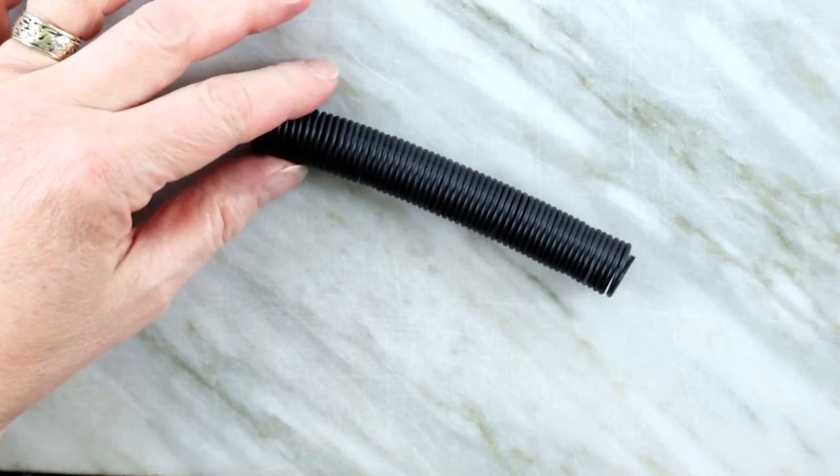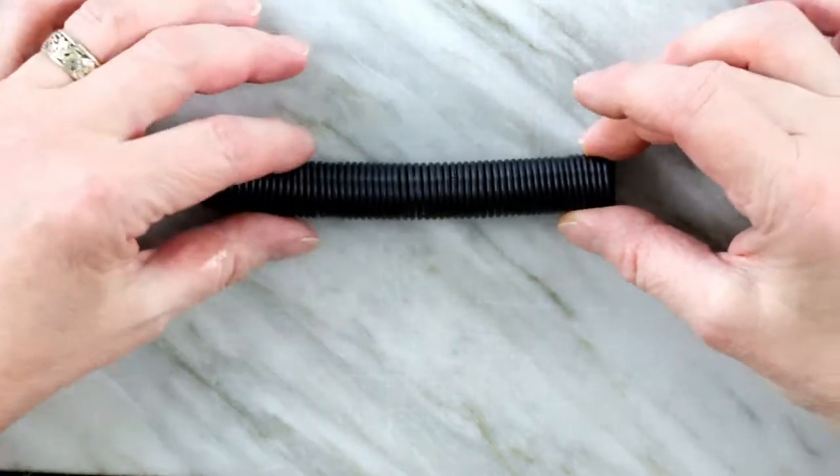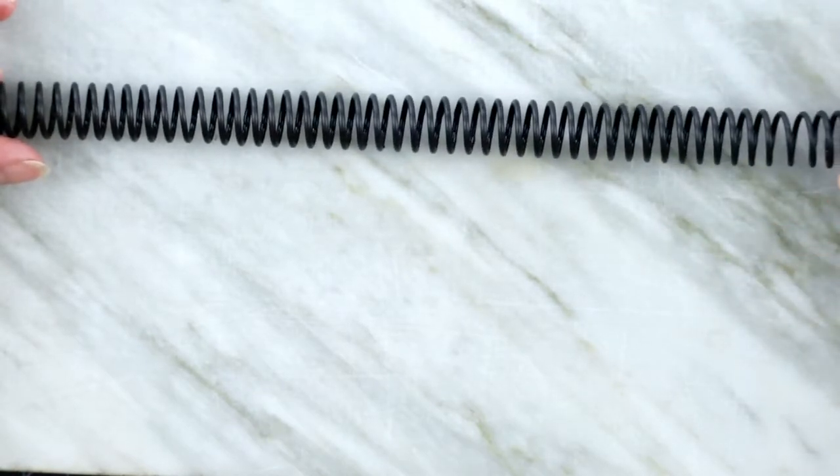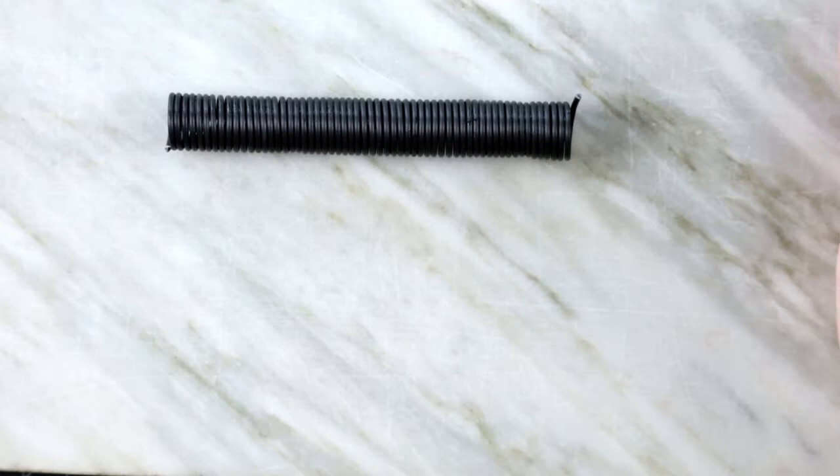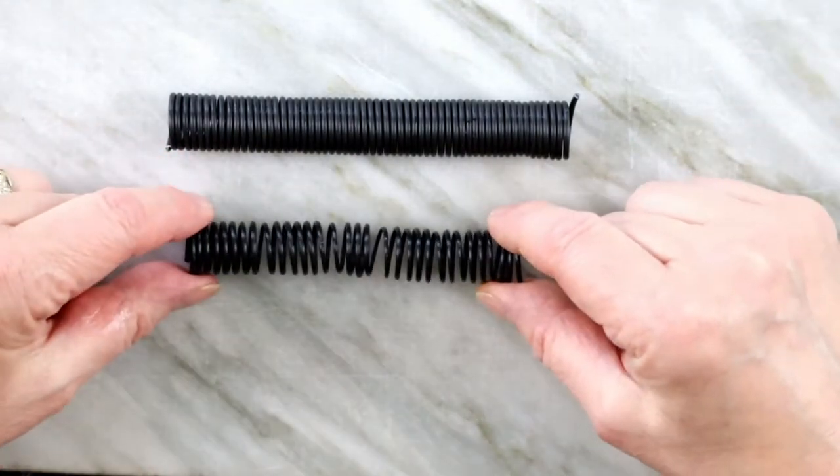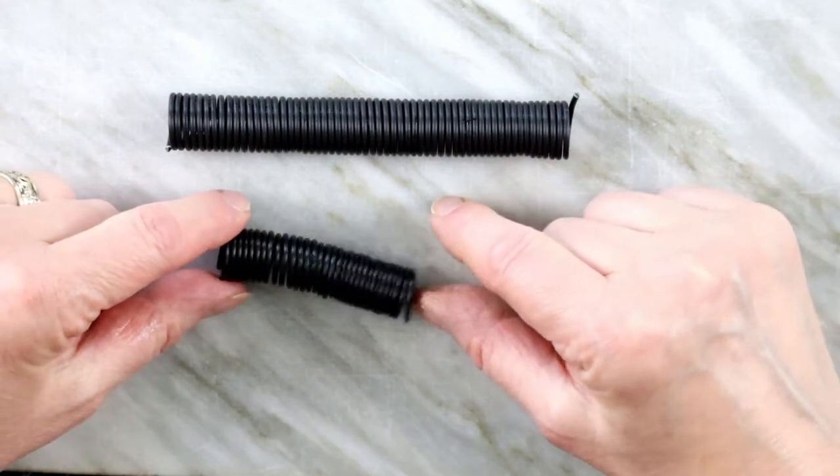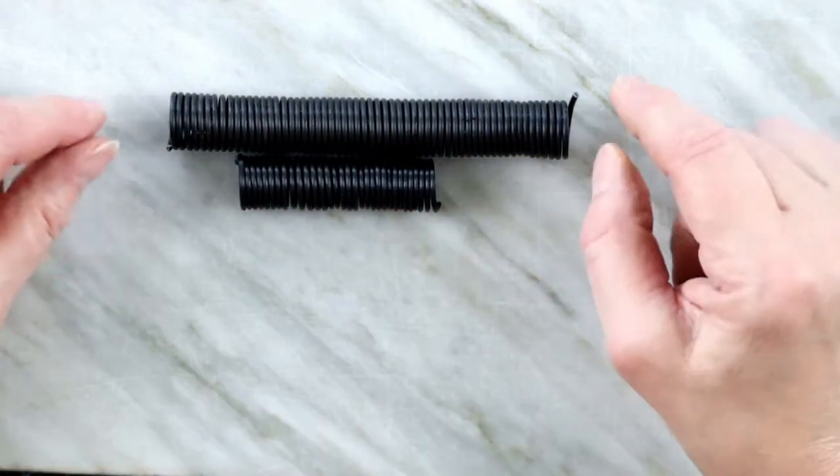Here is what I mean by that. This coil has very even rings and also stretches evenly, almost like a metal spring. This one may look similar at first glance, but if you stretch it, you can see it has some kinks in it, where the filament stretched too much.